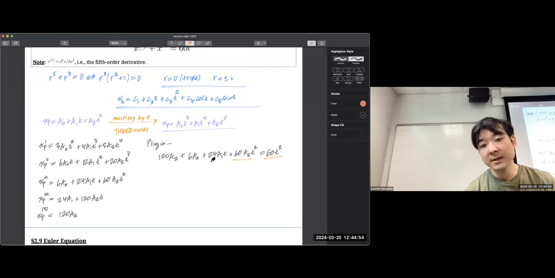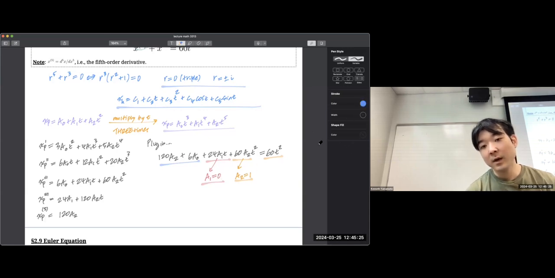We know that this is a t term that has to disappear. They all have to disappear, so the rest of them all have to disappear. I'll just say these are my constant ones. From this, A2 has to equal 1, because 60 A2 equals 60 will only work if your A2 is equal to 1. This right here, there's no t term on this side, so this means that A1 has to equal 0.